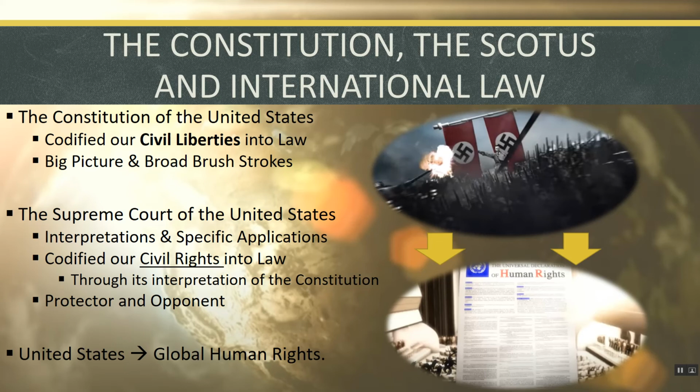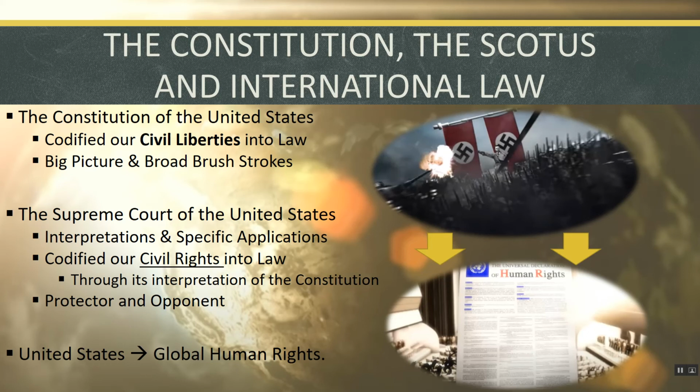The United States Supreme Court, in certain political climates, has in fact served as a primary protector and facilitator of both civil rights and civil liberties. But in other political contexts, it's been a major opponent. For instance, in peacetime, the United States Supreme Court tends to be pretty willing to protect the individual freedom of speech. But when there's a war going on, or when there's been a national crisis, when you have an event like 9/11, or World War I, or World War II, well, in these contexts, the Supreme Court tends to be very willing to uphold and promote, or even mandate, government actions that actively violate the individual's ability to express controversial opinions.